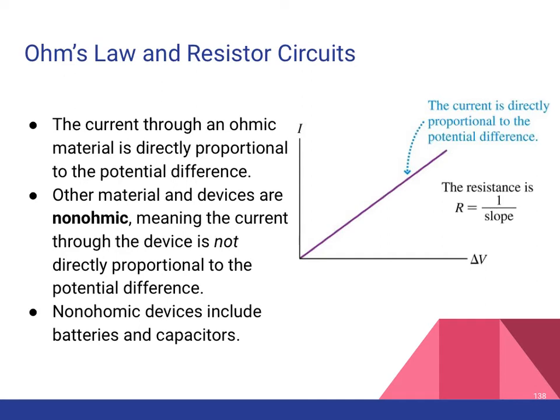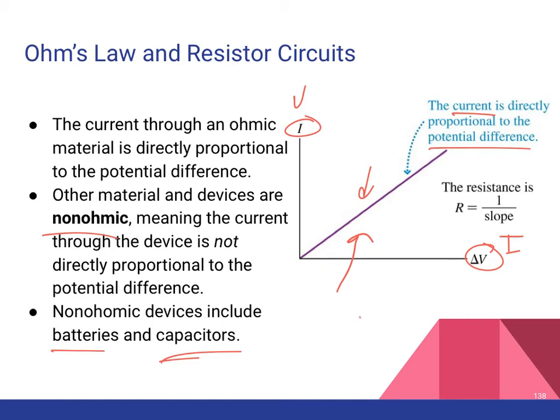So Ohm's law means that if I have a graph of current versus voltage, or I could switch it and do voltage versus current, I should get a nice linear line, meaning that the current is directly proportional to the voltage being applied across that resistor. Other materials that are non-ohmic just means that this is not going to be the shape of the line. It's not directly proportional. We could have batteries. Batteries a lot of times have internal resistance. Capacitors change based on how they're charged. That's something we'll take a look at in physics too.